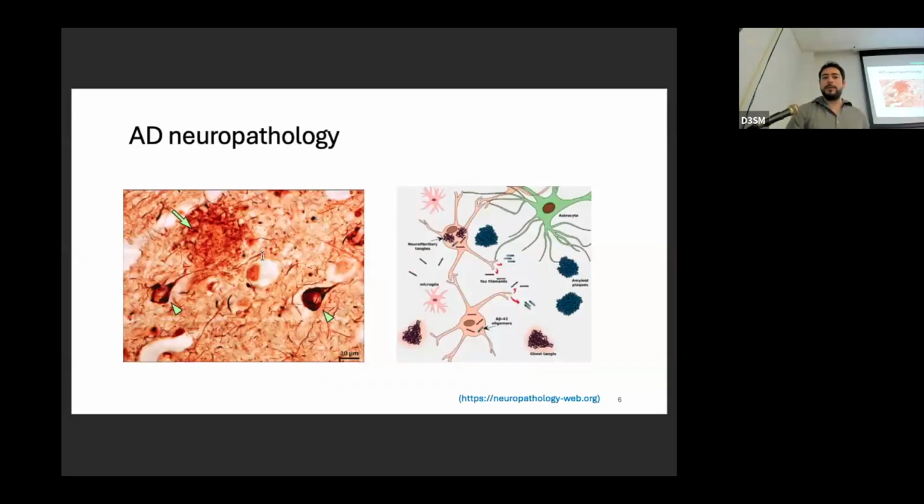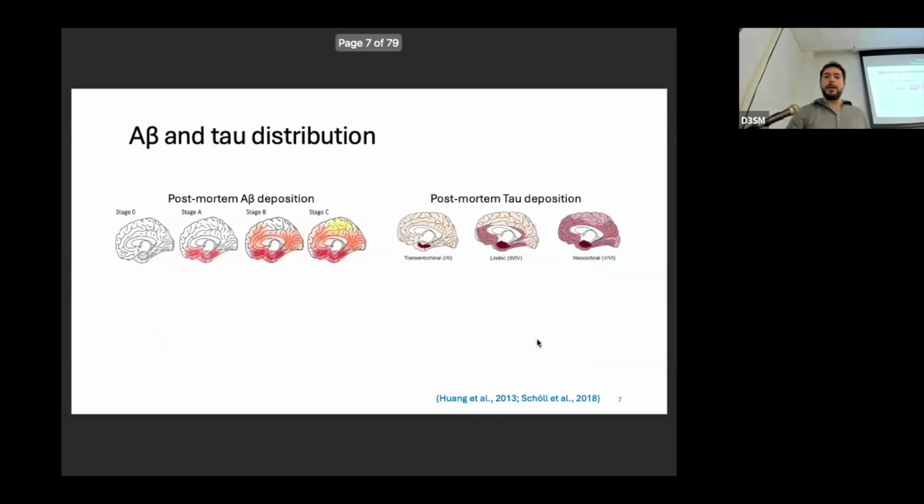As you probably know, Alzheimer's disease is characterized by the pathological accumulation of amyloid beta plaques, shown here, and intracellular neurofibrillary tangles made of tau proteins. You can also see it in this cartoon, where we have these blobs of amyloid beta oligomers that aggregate into plaques that become toxic to the neurons and compromise the entire homeostasis of the cellular environment. And we have the deposition of tau inside the neurons that eventually leads to neuronal death, which you can appreciate here in what is called a ghost tangle.